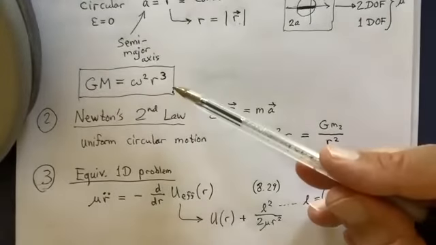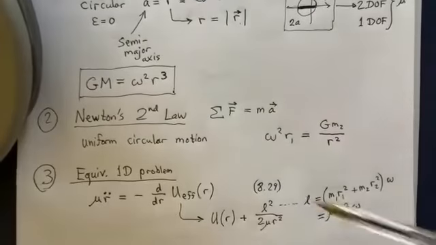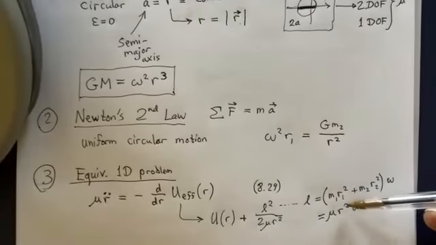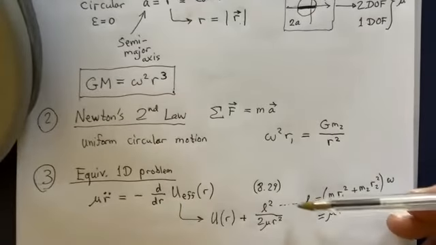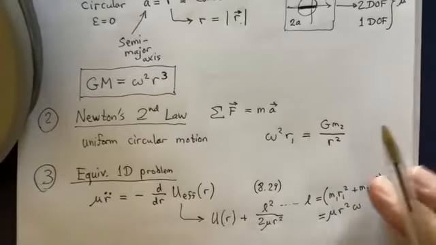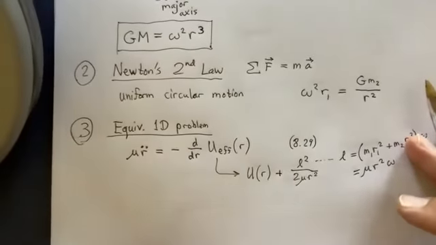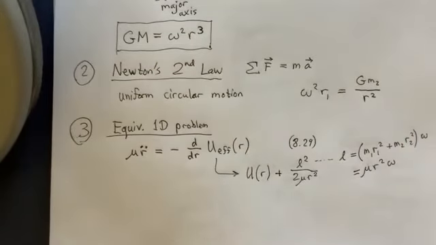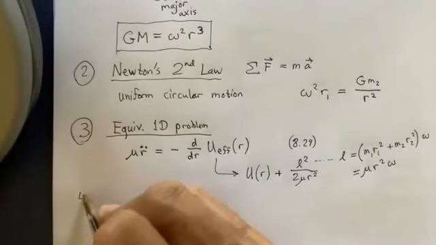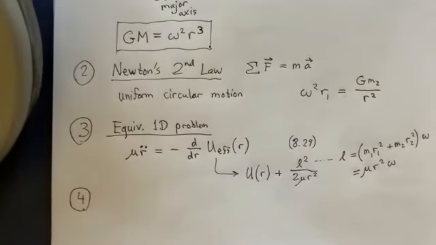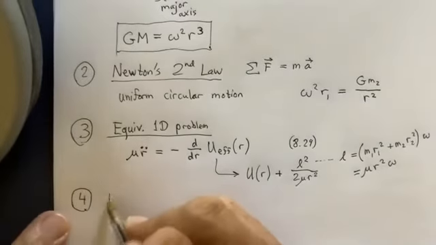Once again, I'm just going to point at this box. You get the same answer, but the important thing is to understand the ingredients here. And again, this exercises our knowledge of important stuff from chapter 8. But not only chapter 8. Let's solve this. Here's item number 4. We're going to solve the same problem using a different method. We're going to solve the problem in a rotating frame.